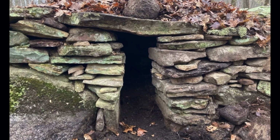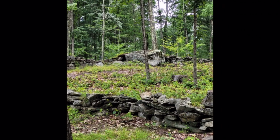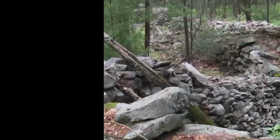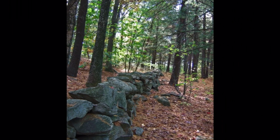Here's another one. Come on, these are all throughout the New England territory. And then we have these walls, thousands of miles worth of walls found in the area. Huge. Would have taken thousands of men to build this. Whenever you have these huge structures that you know would take thousands of people to help, that's how you know you had a huge civilization. It wasn't a tribe, it wasn't a village, it wasn't a little clan, it was a huge empire. And these stone walls could be found all throughout the New England territory to this day. And if you live in that territory, you've seen them. And you know I'm not just making up stuff.